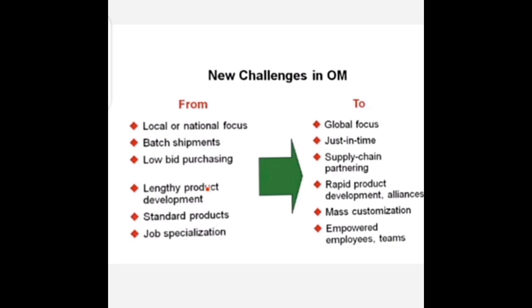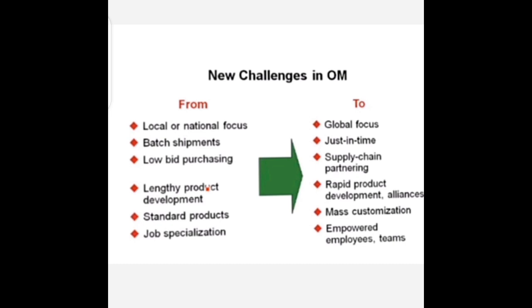outsourcing their operations. They are offshoring their organizations to other countries. Initially the focus was batch shipment, but now production is focused on the just-in-time approach. So everyone needs products in a quick and easy way. Take the example of fast food items. Every customer wants it in time, just in time.